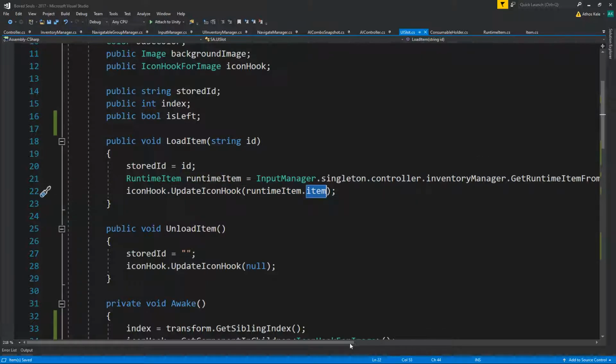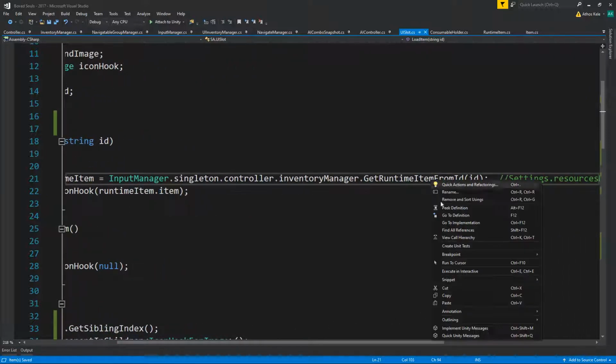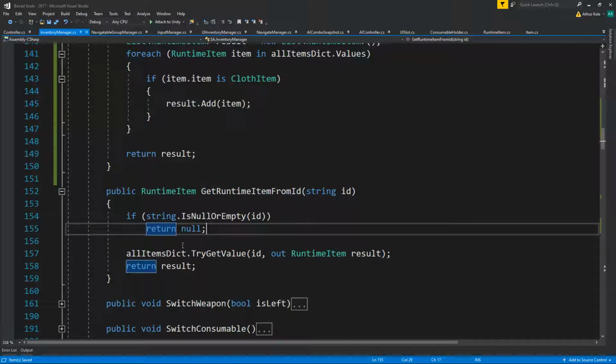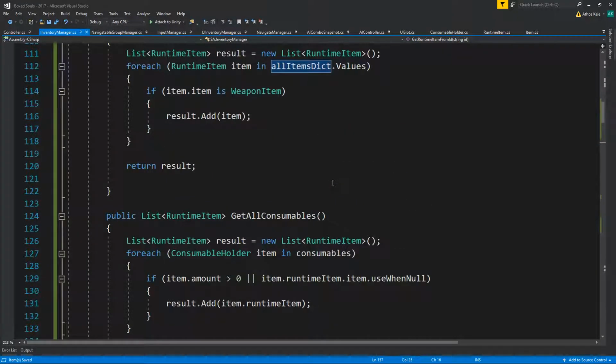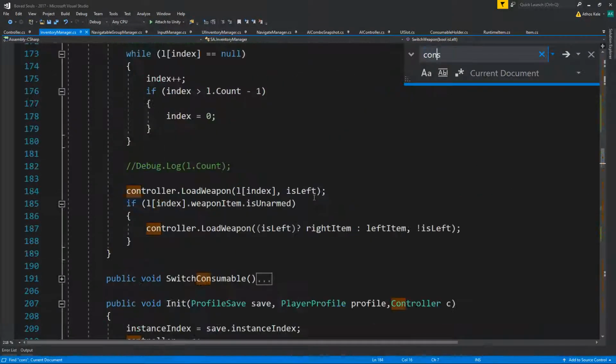Okay, so I'm guessing the get random item from ID. Yeah, okay, I think I know where this is. The get random item from ID is getting it from the all items dictionary. So that means when we are creating our consumables, let's see.